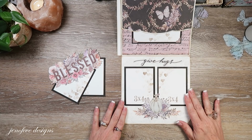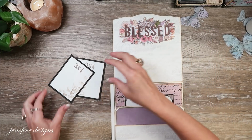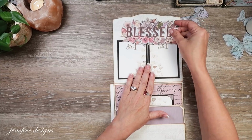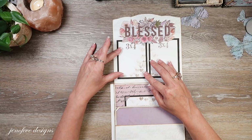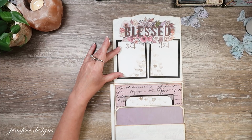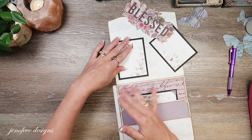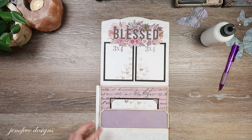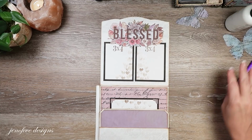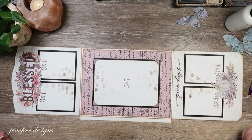So doesn't that look nice? Isn't that a nice little composition? I think so. So let's do the same up here. It's going to go like this time, and they're going to go down here. Except this one, this part needs a little more space. So I think what I'll do is I will mark it again with my pencil and just do one at a time. That looks good, right? Let me see if I can get the whole thing in the view before my camera shuts off. Yeah, just turn your head sideways and you'll be able to get the whole picture. Looks pretty good. I like it.